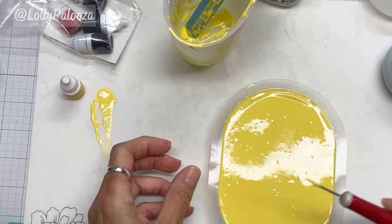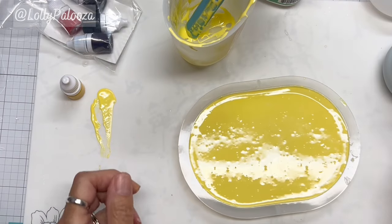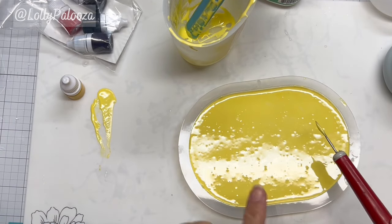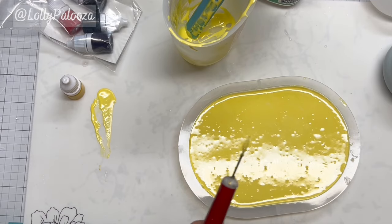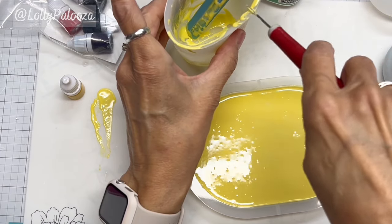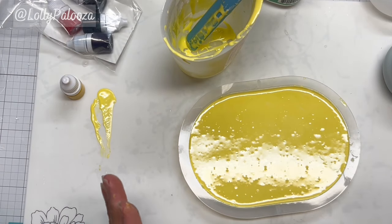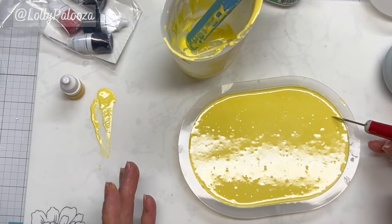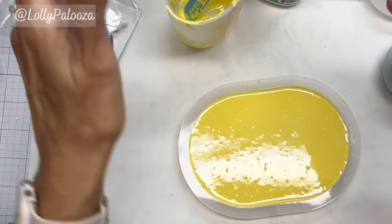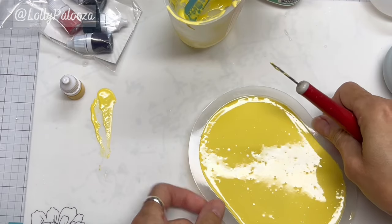Since I made some motions with this, I'm just going to make sure this is nice and flat. There we go. And I could see that I really could have used a little more. So next time I will say that this is 75 grams instead of 70. I'll make a note to myself. It might be a good way to keep a spreadsheet of all your silicone molds and what the water measurements are and the measurements for your Jesmonite, so that you can remember for the next time.